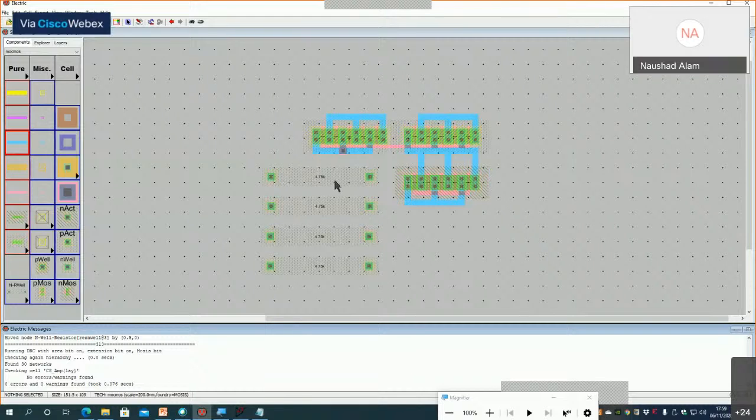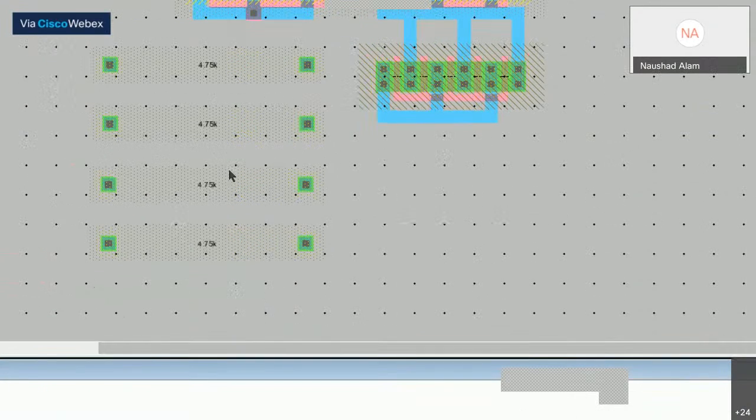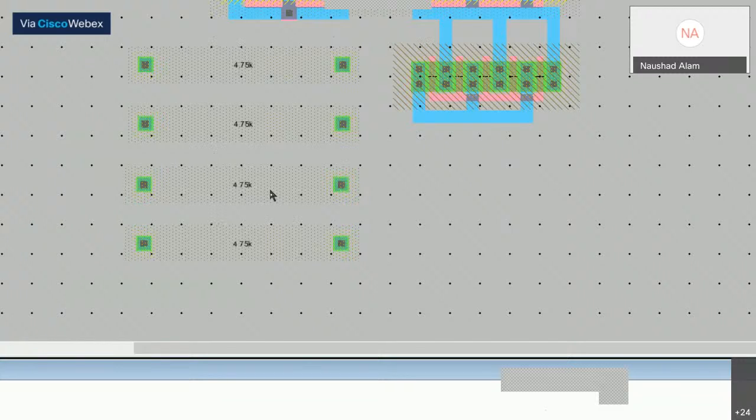Now I have to make connections. So how shall I make that connection? I will make connections between these nodes. So let me go here. Left click, right click, left click, right click, left click, right click.